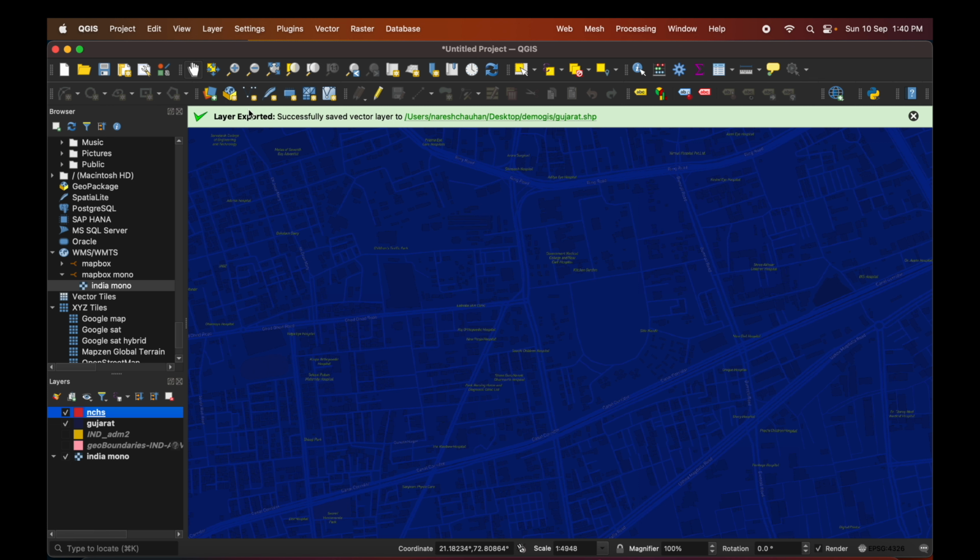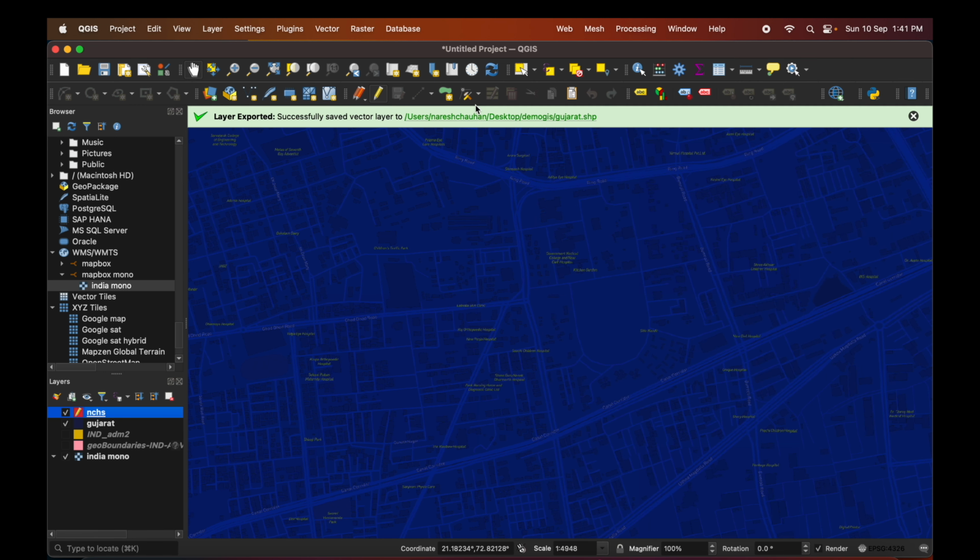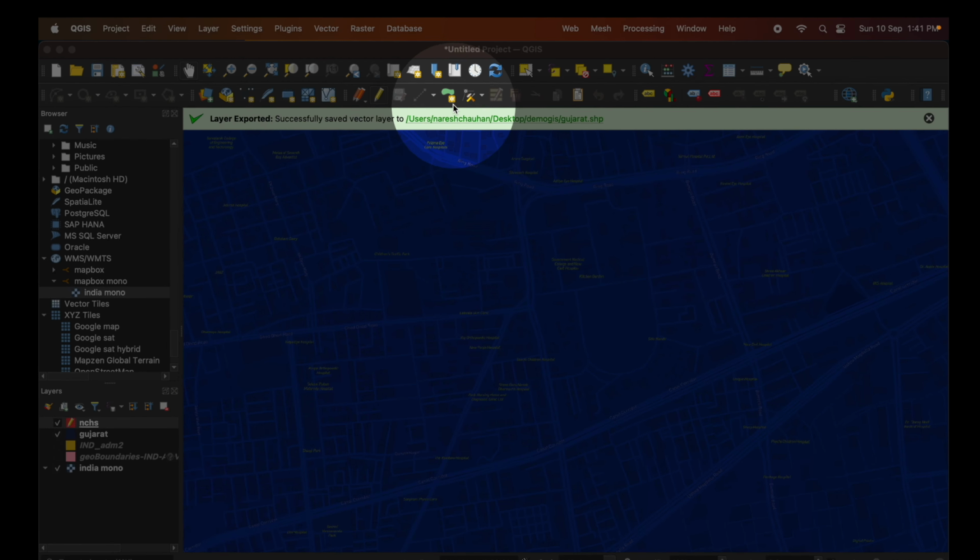Click on that file. From here you have to select this toggle edit icon. This is the toggle edit icon. Click on that, so it will activate it. And if it is not here, you can right click on this and select the digitizing toolbar. You have to check this, otherwise if it is not here, then this is the icon on which you have to click, this one.